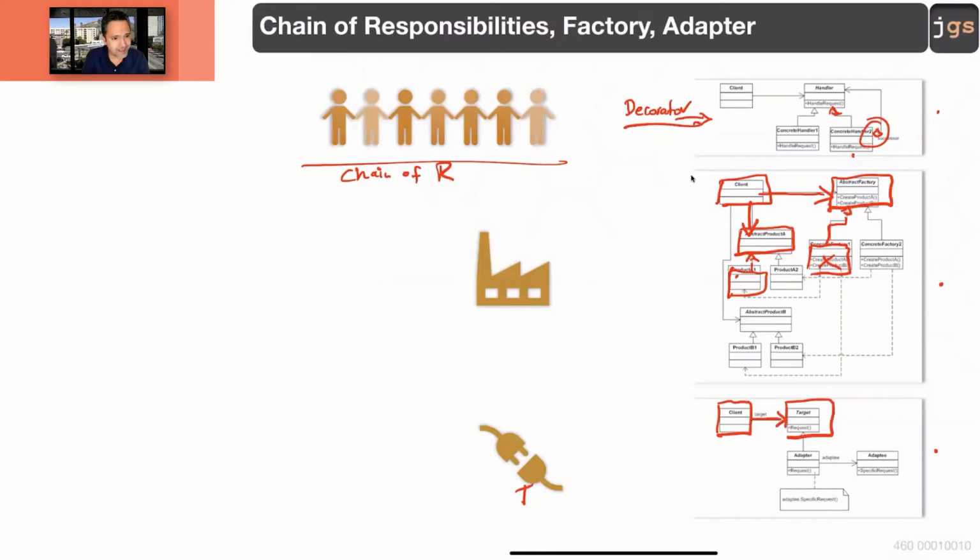And that target wants to be connected with this, the adaptee. I want to connect these two guys, but for some reason they are not compatible. The solution, I described it before, is this adapter that I am going to put here in order to make them match.